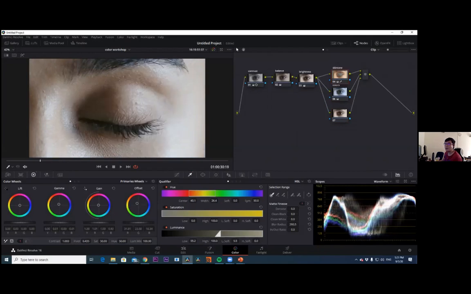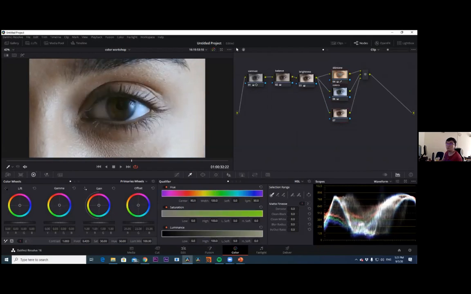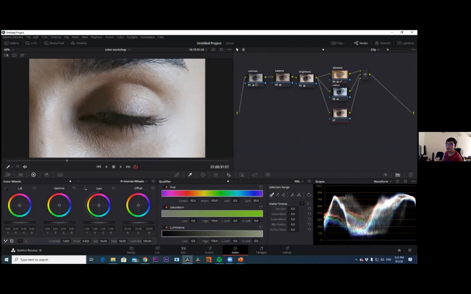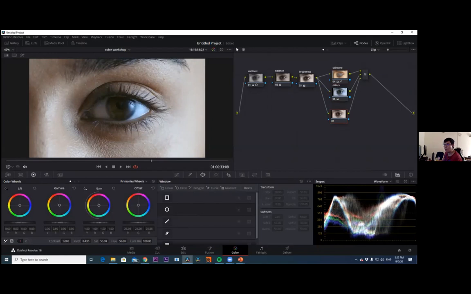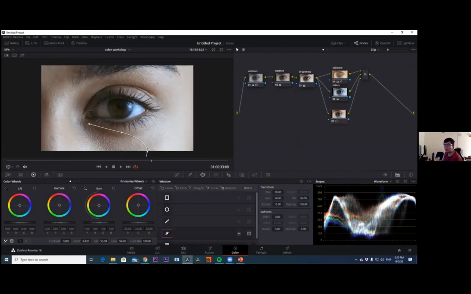Now what I want to do is, there are some wrinkles and stuff over here that I want to soften. So I'm going to use my power window now. I can draw my own shape. For example, here. I think I'm going to keep the wrinkles for later.